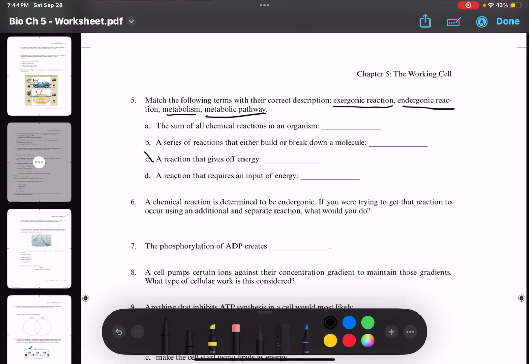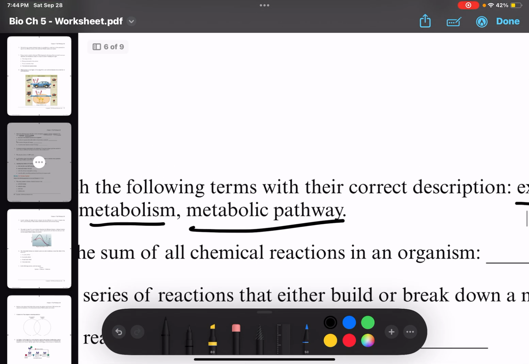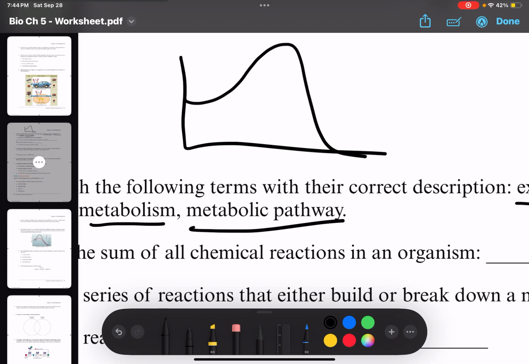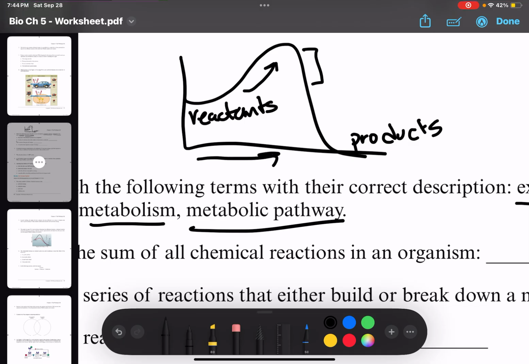So if we look at a diagram of an exergonic reaction, it looks something like this, all right? What this means is this is the starting reactants. This is the energy that it requires to actually create the chemical reaction. This is like the activation energy, per se, right? And then these are the products. So you can see how energy, so this is energy... oh, actually, no. Energy, that's the wrong area where we put energy. My bad. Energy should be on this side.